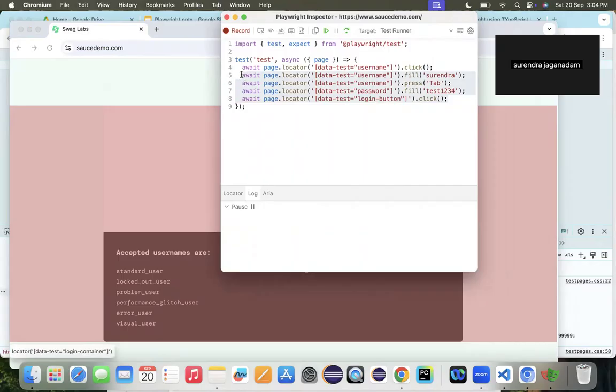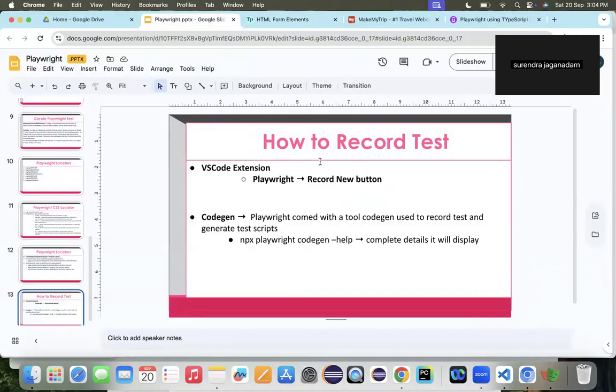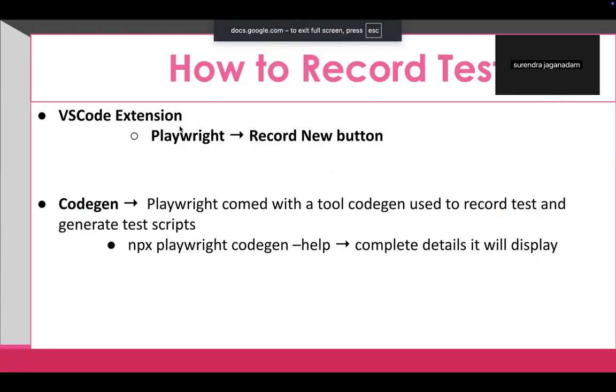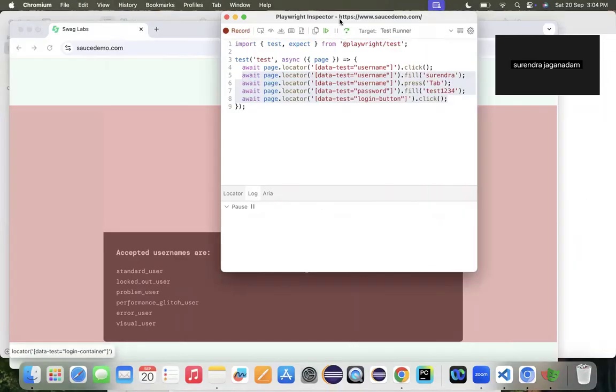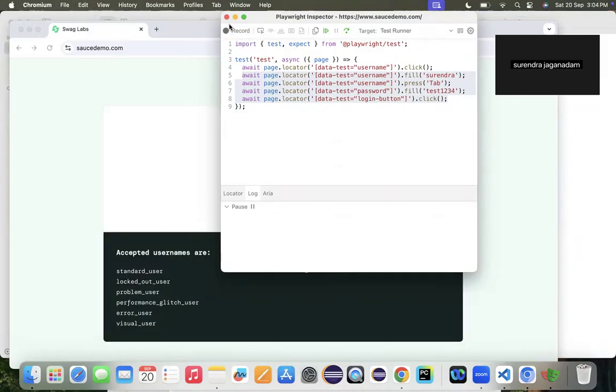So you can enable the recording in either of these ways: using a VS Code extension, or using Codegen, or the third option is within your program, wherever you use pause, it automatically prompts that inspector, and with this highlighted record button, clicking on it, you can perform the recording operation.